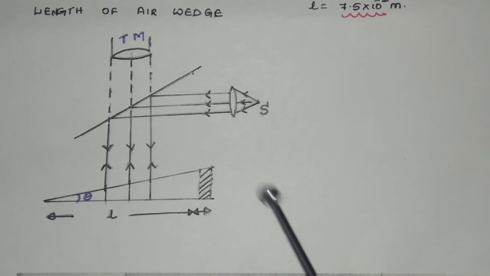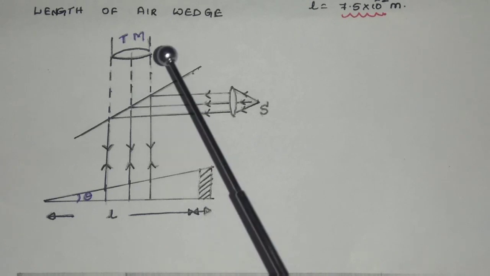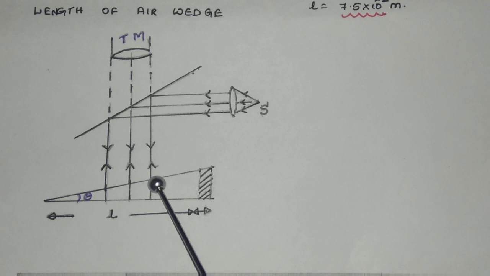When a piece of paper of width T is placed between two transparent glass plates, a thin wedge-shaped film is formed. When monochromatic light is incident normally, it is divided into two parts by division of amplitude. One part is reflected at the upper glass surface and the other is reflected from the lower glass surface. Since this reflection is from an optically denser medium to a lower optically denser medium, the reflected light is phase shifted by 180 degrees.